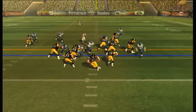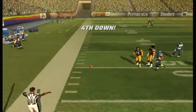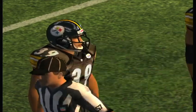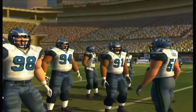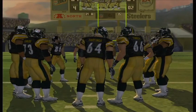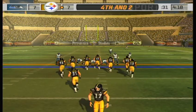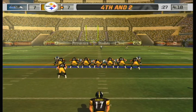The Seahawks with a 4-man front. Nice play fake. Gets the pass off, and he drops. 4th down upcoming after the receiver fails to make the catch. The offensive line did a pretty good job of protection, and the quarterback did his job. He just couldn't get the pass under control. Nothing happening for the offense there, forced into a 3-and-out.